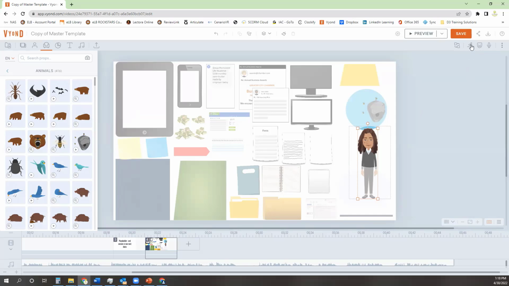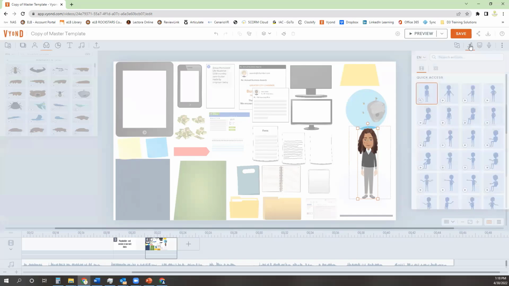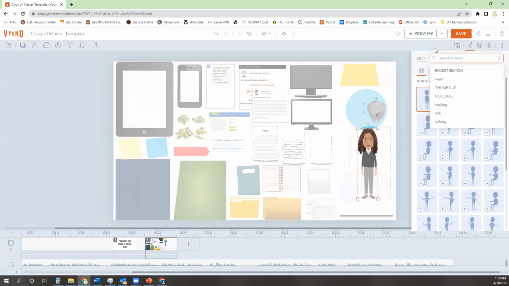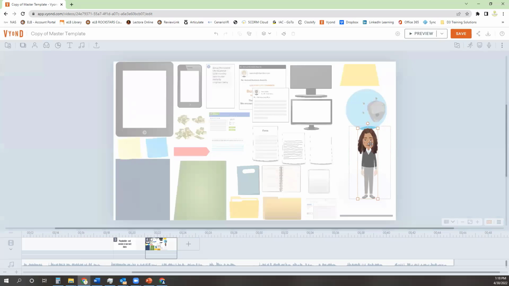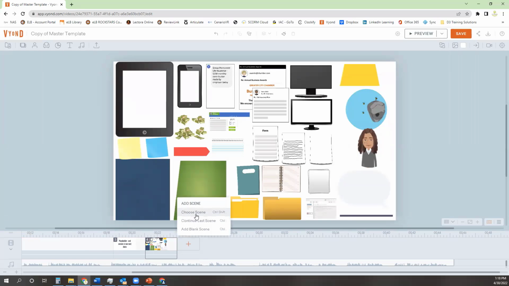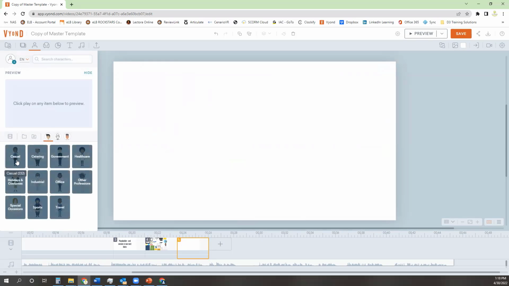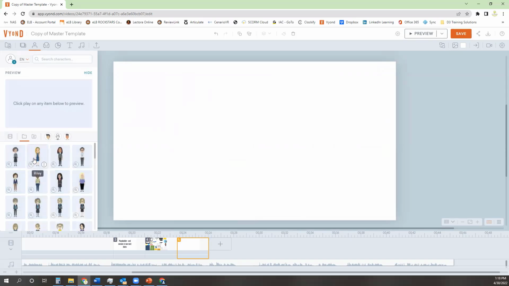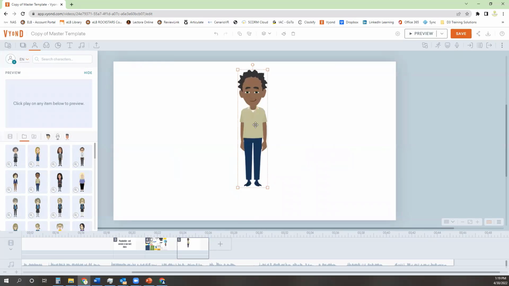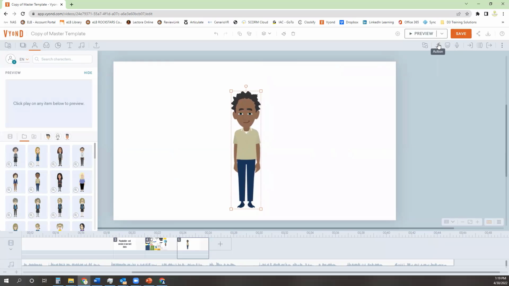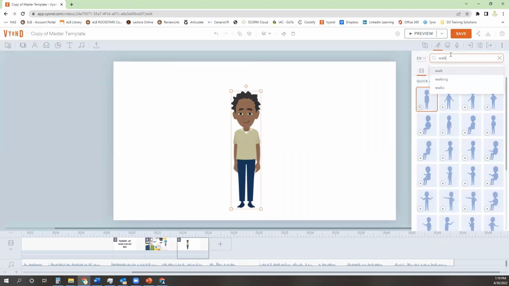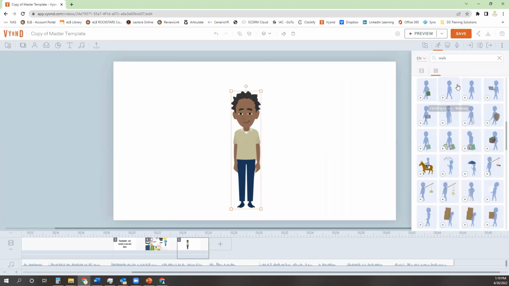And I like to use a lot of the ones where they're actually moving. So if I wanted him walking, let me just add a new character. It'll be easier. Go to my business friendly characters. I'm going to actually go to my library, and we're going to go over here, and I'm going to add employee number 1. I'm going to make them a little bigger. And I like them doing a lot of movements. So in this particular case, I want them to walk. So I could go through and type in walk. And we can see there's 122 different walks, including a horse riding walk, carrying boxes.